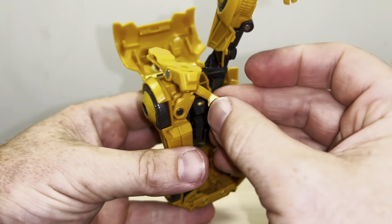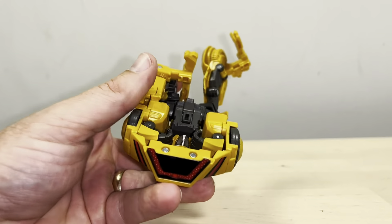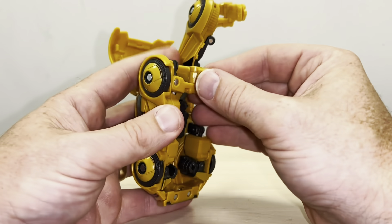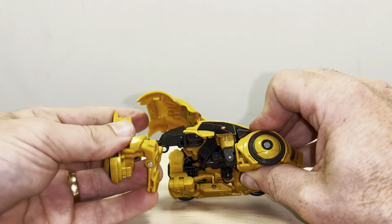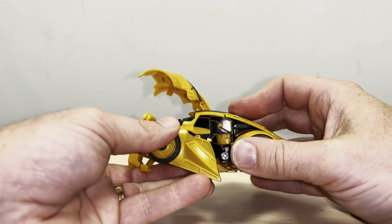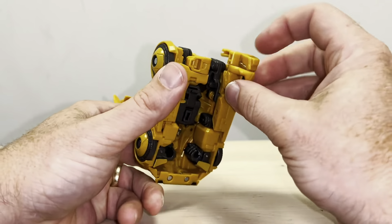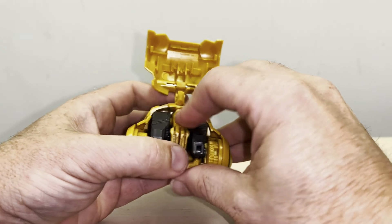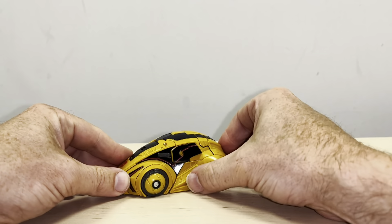Let's open up the little part — fold that around there. That will fit in there and then push back there, and then the toe part will clip in the back there. Open up there, rotate it down and around at the same time — we want it to come around and underneath, that's how we wanted it to go. Same principle as the other side: start to line all the little tabs up. Open this up, fold that in there, close the foot part up, push that down. Now the easy part is just to put these tabs lining together and put it together like that.